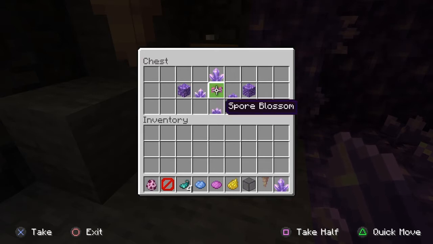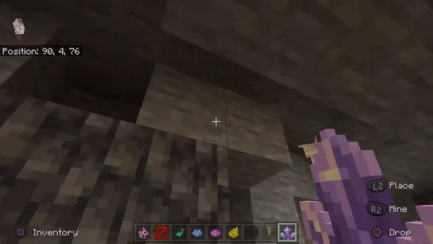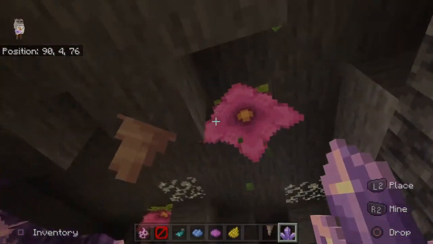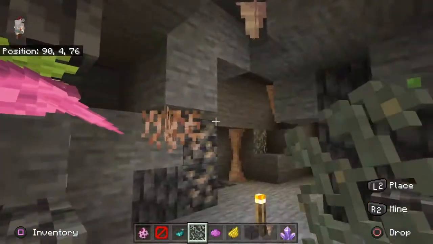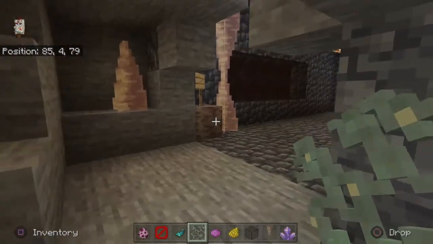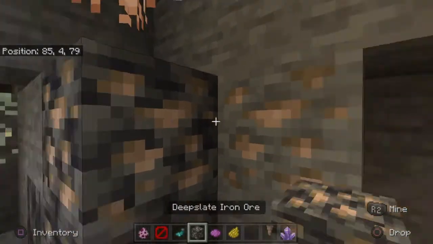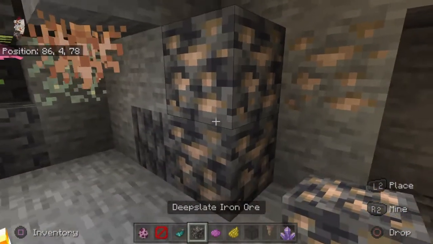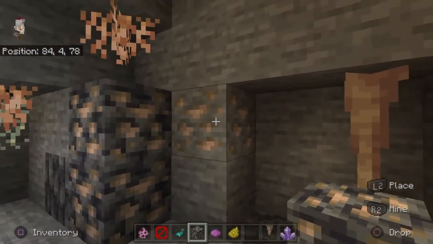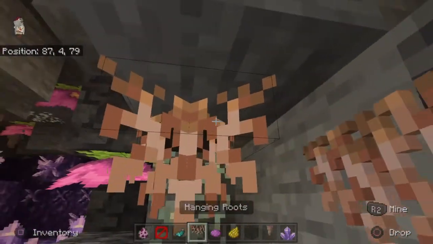There is also a new type of flower called spore blossom, which appears on the roof, which looks very pretty. There's also new glow lichen, or whatever it's called, where it lightens up the cave a little bit, so you don't need torches as much, and it looks cool. Ah yes, and as you can see, the iron ore is back, but now shown in its true glory. When it's in the mines, you have one type and another type. And hanging roots, which is pretty cool as well.